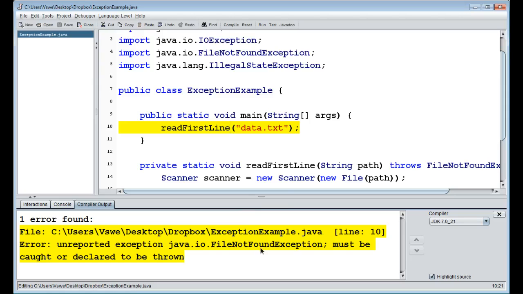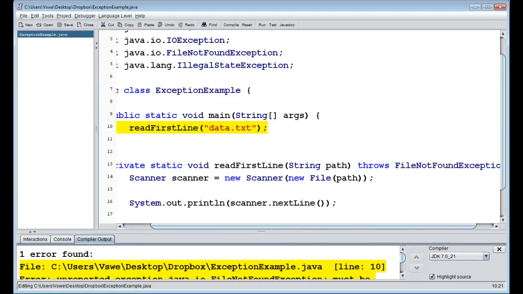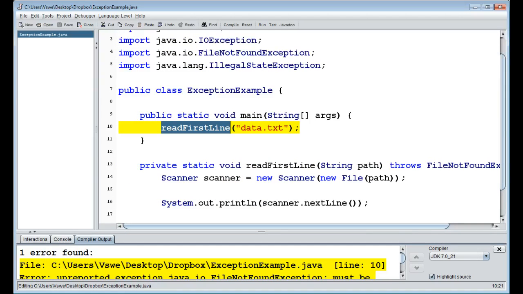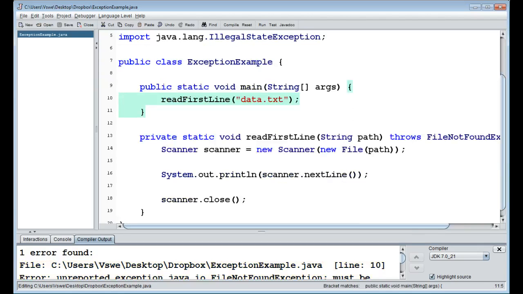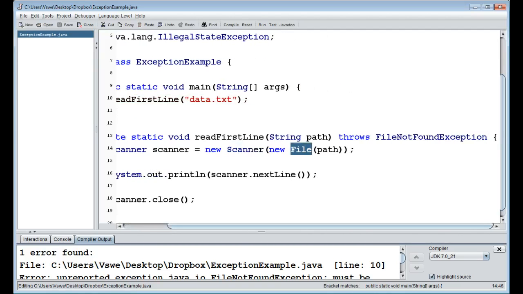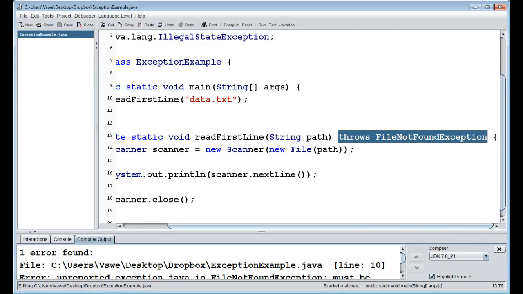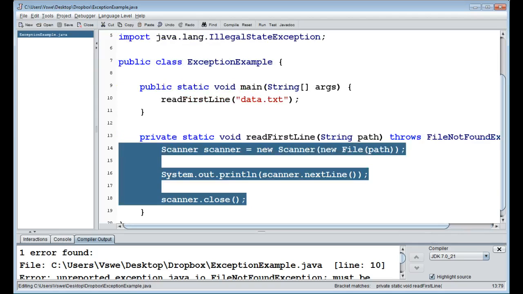So what this means is I have a method called readFirstLine, and it might throw a file not found exception. That means that when I call the readFirstLine, I need to catch that exception. I need to do something with it, otherwise I just have an exception there that is going to cause troubles. So basically what this means is that the constructor of Scanner, so when we create a new Scanner using a file, that method is declared like this. So it is declared to throw, that it can throw a file not found exception, and that's why we have to bother about it. But if we also declare this method to throw a file not found exception, we don't have to care about it in here.